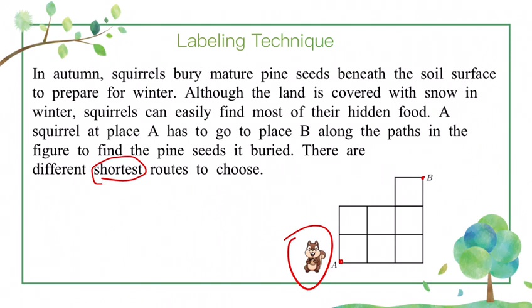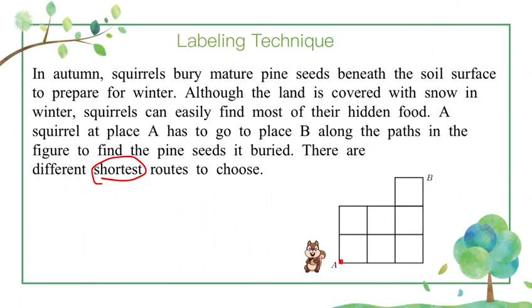Shortest means you just go ahead and don't come back. Like if I go to B, I can go like this, but I cannot do like this, from use another color. If you go like here, like this, I don't think this is the relatively short way, right? So you just go ahead and you cannot go back. Okay, so how can you use that?